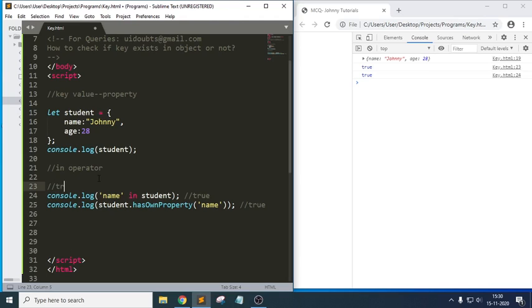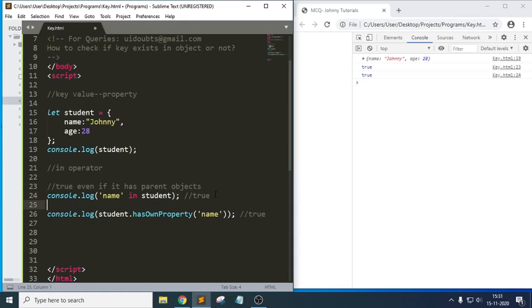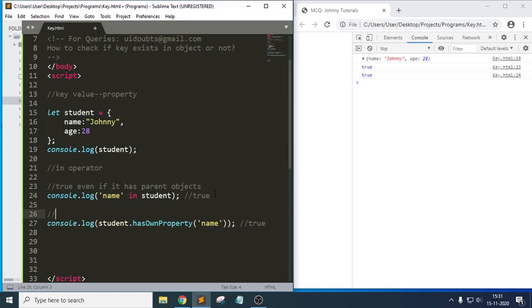If the parent object also has the same keys, it will return true. Whereas hasOwnProperty will return true only if it has the properties directly.